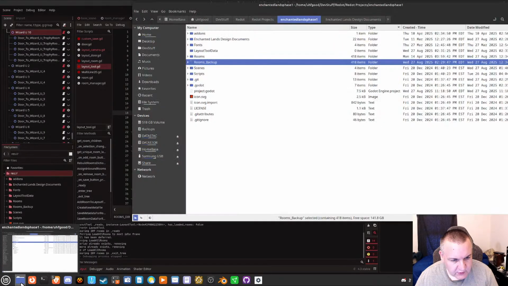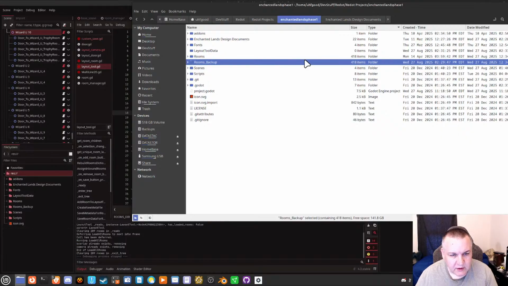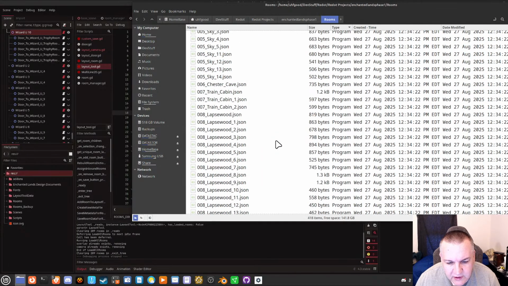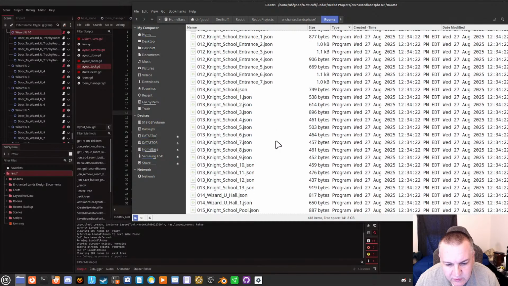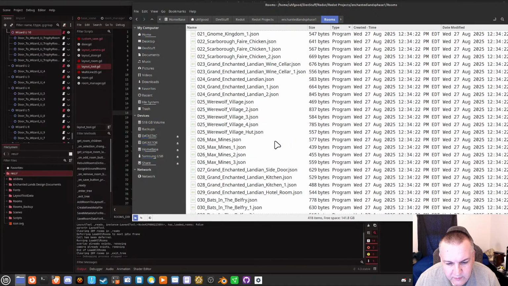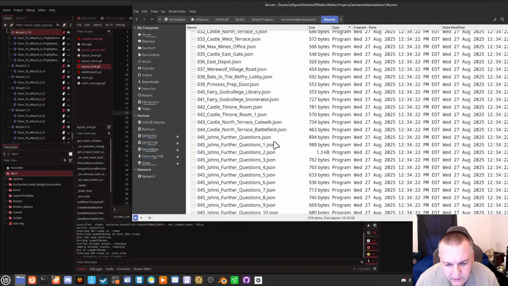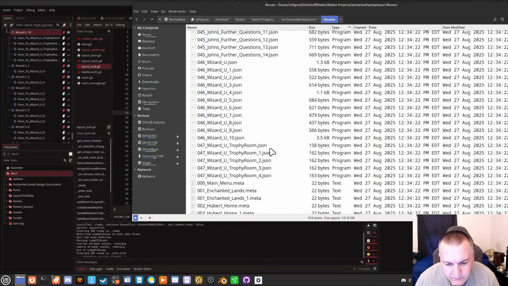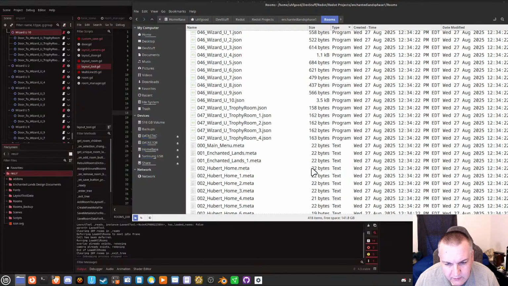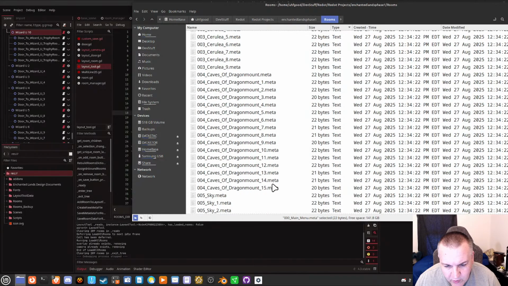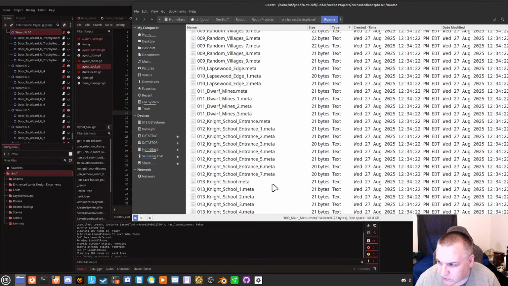And then the other thing I'm going to do is copy from the rooms. I'm not going to delete them just yet because I want to make sure it's all working before I delete anything. So we're going to take all of the meta files here and just copy them. We're not going to even delete them.